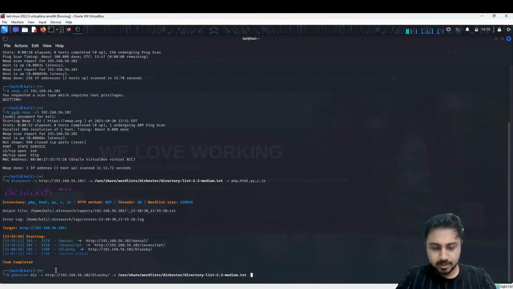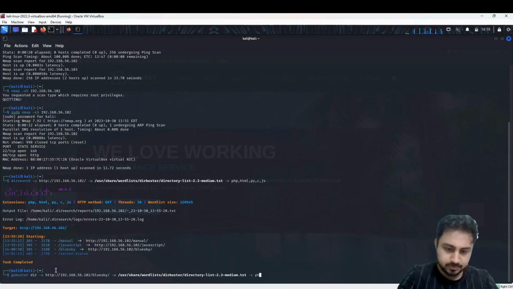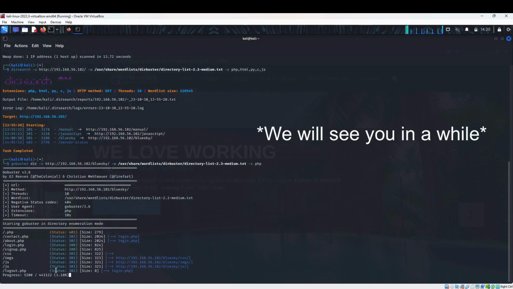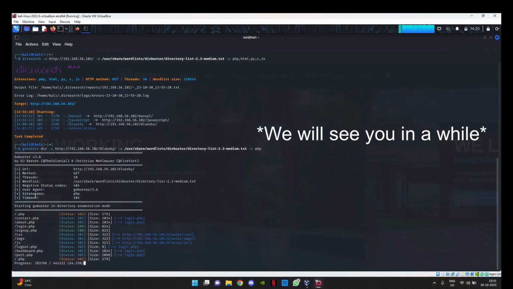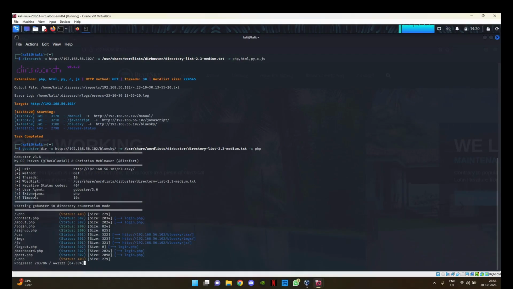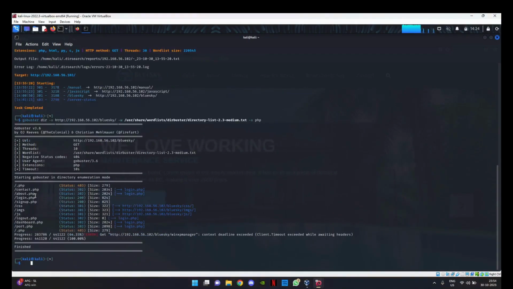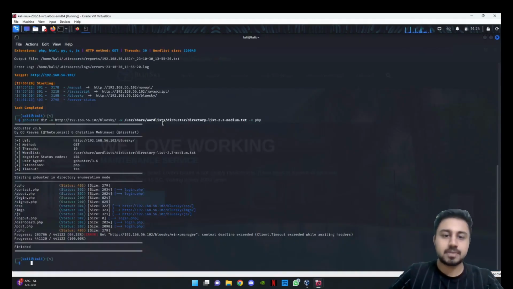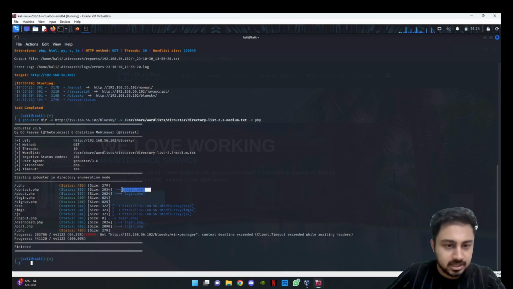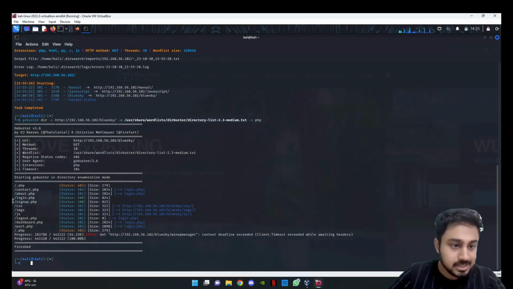And the extension that we'll be looking for is php. Voila! Page enumeration has been done. As we can see, we have found several pages over here, which are contact.php, about.php, login.php, signout.php, and various other pages.